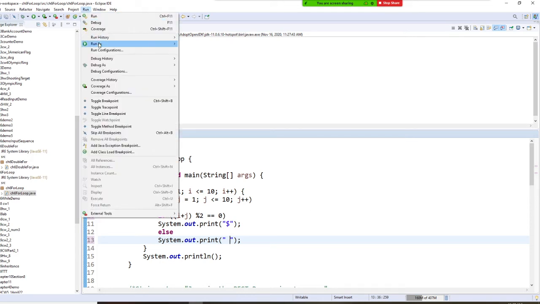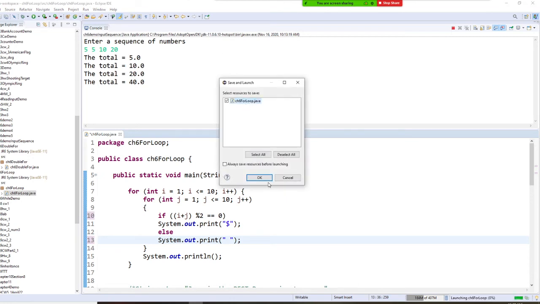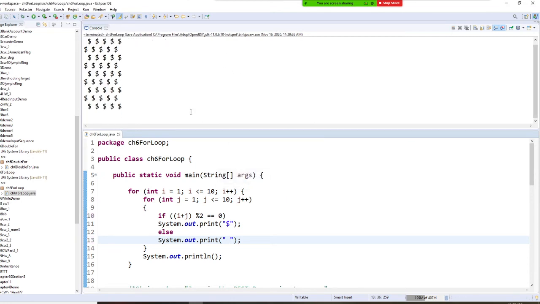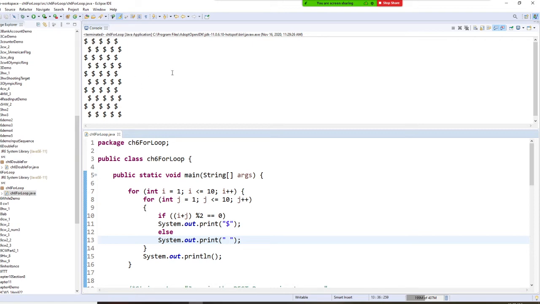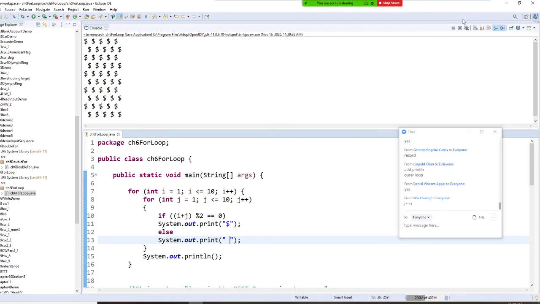So run as Java application. All right, so we got it right now. We got alternating odd, even, odd, even. Okay, so this can be a design, whatever you want to design here. I really don't know if you like it or not. I like it a lot because it's on your exam too. Okay, so pay attention for this one.